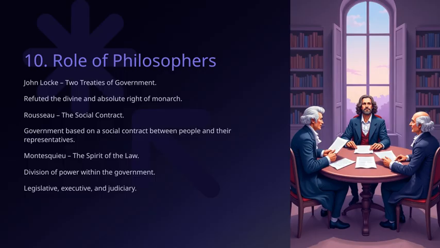Finally, Montesquieu, in The Spirit of the Laws, introduced the idea of dividing government power into separate branches, legislative, executive, and judiciary. This separation of powers is crucial to prevent any one branch from becoming too powerful and to promote a system of checks and balances. Together, these philosophers laid foundational ideas that continue to influence modern political systems, reinforcing the overall theme of the importance of justified authority and the need for balanced governance.